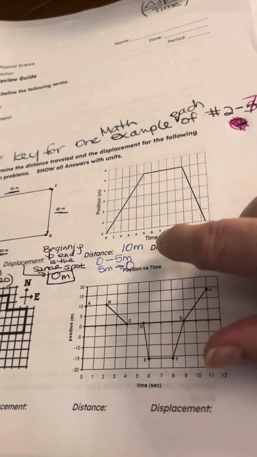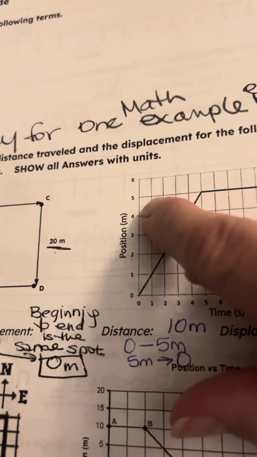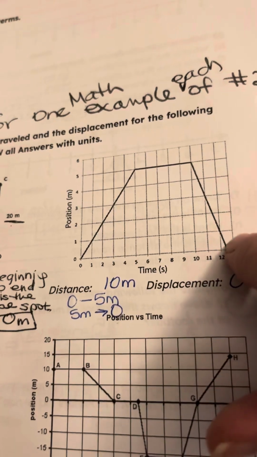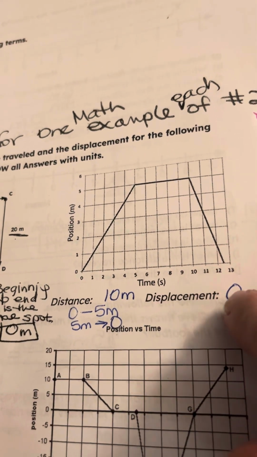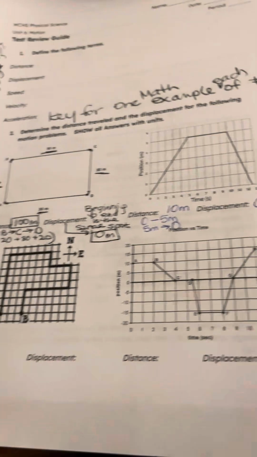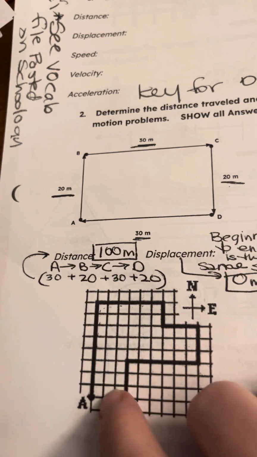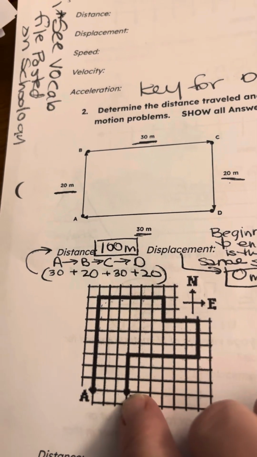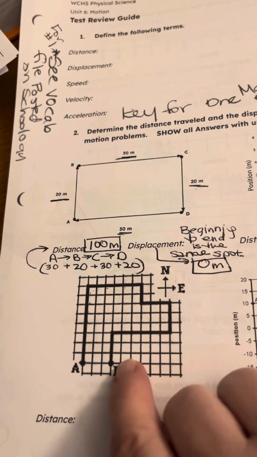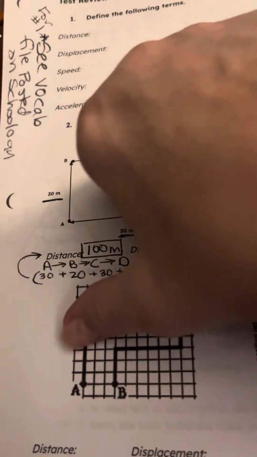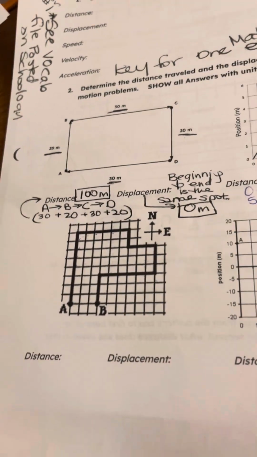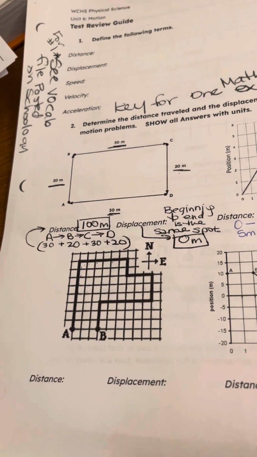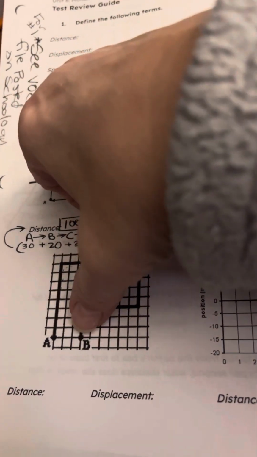Okay. Now the other ones are like this. This one's going up and back down. And you can see how it's 10 meters. It's 5 meters going up and then 5 meters going back. So it's 10 for distance and 0 for displacement. Another one, this one doesn't even have numbers, but you can count the number of boxes here. And then between A and B is all the way around, but directly between the two from A to B, you're just going to count these boxes here. So displacement isn't always going to be the complete distance. It's always from the starting spot to the ending spot.